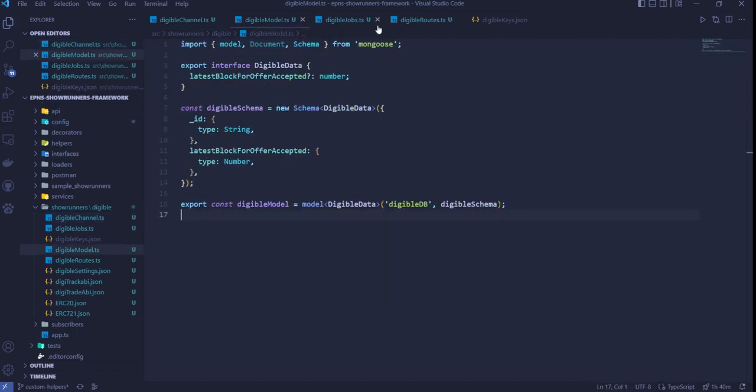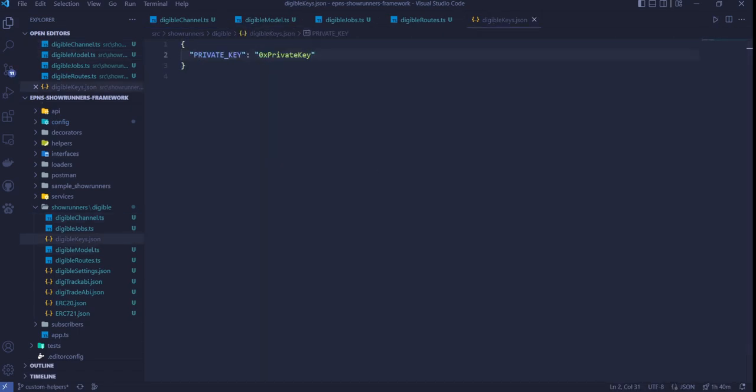Now I've got to update my keys here to get the notification for that specific channel, and what I'll do is get my private key. I'll tell you, watch the JSON, because I don't want to share that. I'll export this private key. You can also always use a private key that is not of much concern. This is a wallet specifically created for this workshop, so I can easily share the private key here. So this is what you basically need.